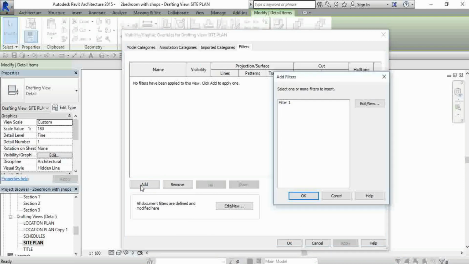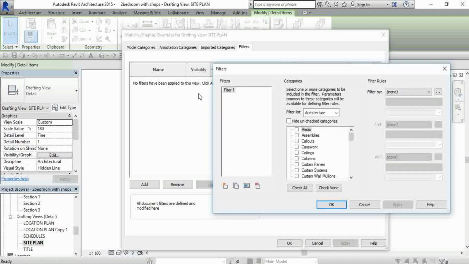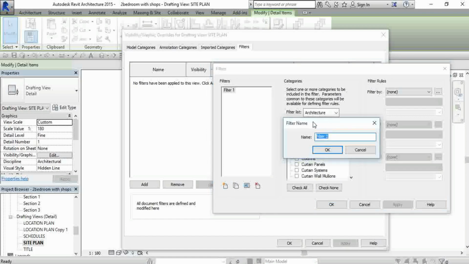You can add a filter. You can choose a filter that's already existing, or you can add another one. I can edit new, I can add a new one. Use the second.